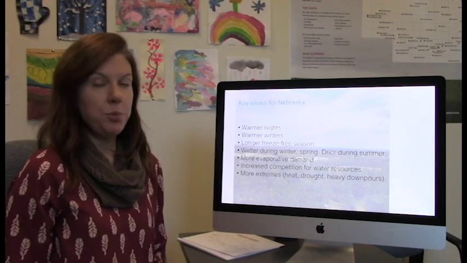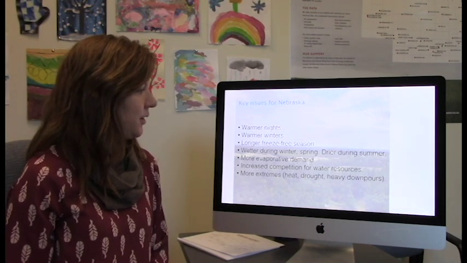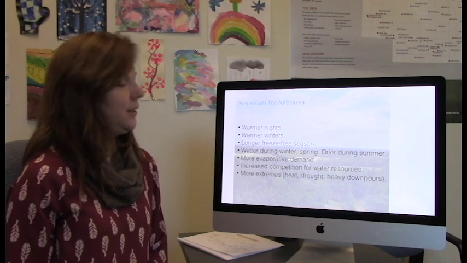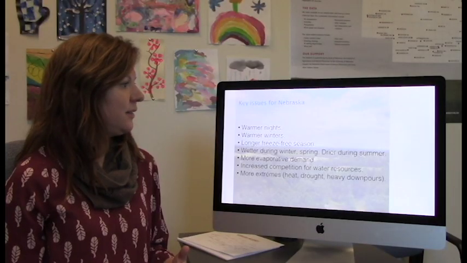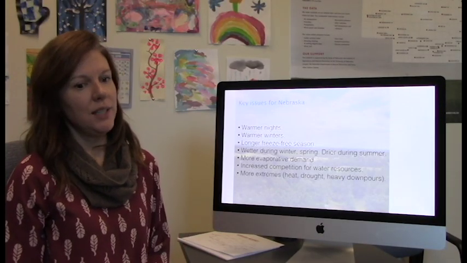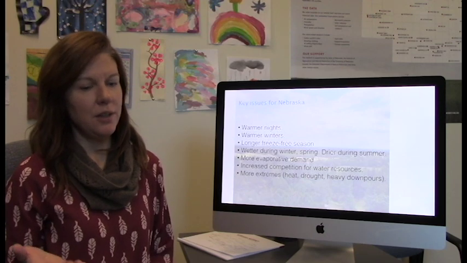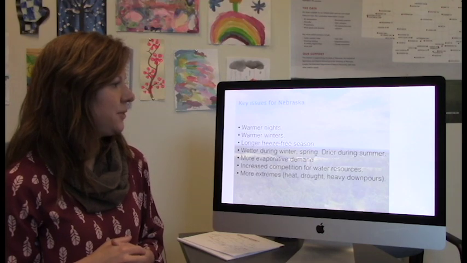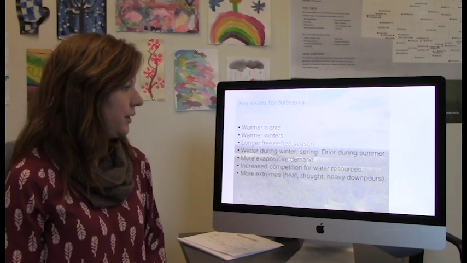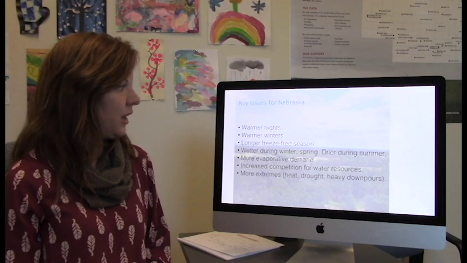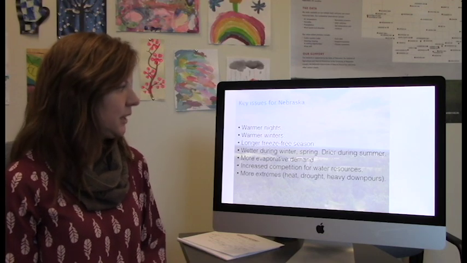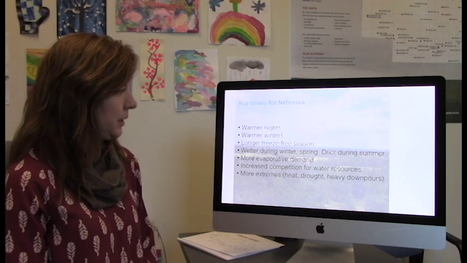As we think about these projected changes, these are some of the key issues that we need to be thinking about. Warmer at night, particularly during the summer: if we're warmer at night, cattle don't necessarily have the ability to cool off. It's a different climate than what it is now, and if our nighttime temperatures are not cooling off, what sort of impacts will that have on animal health and human health? Warmer during the winter, so less snow, more rain events, less winter die-off of things that we depend on dying off currently, and what sort of new species could potentially be emerging.